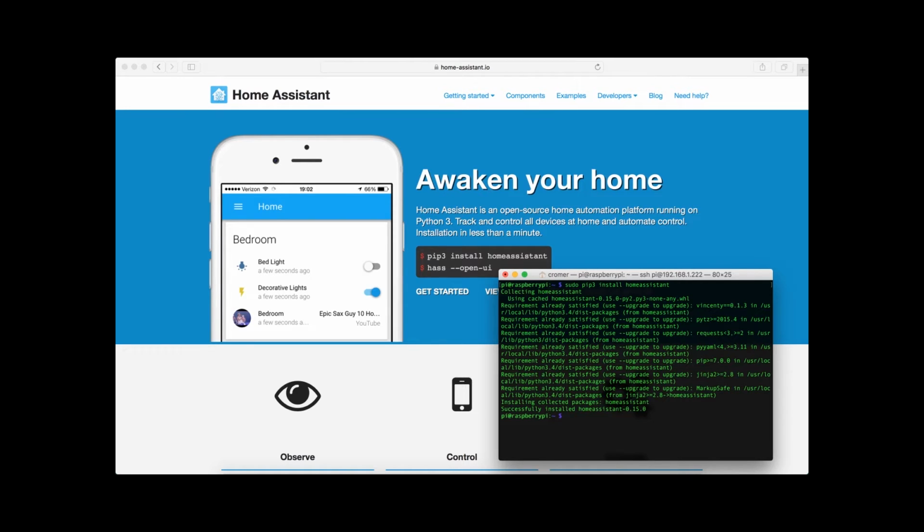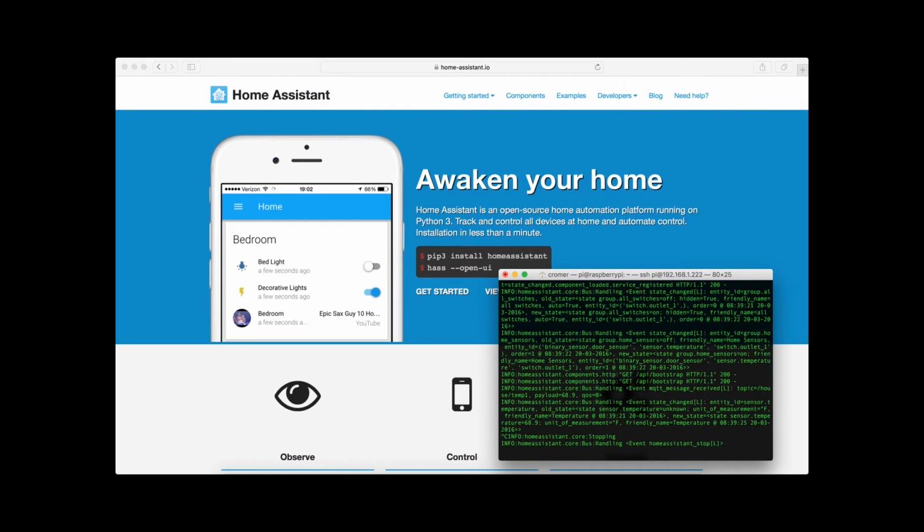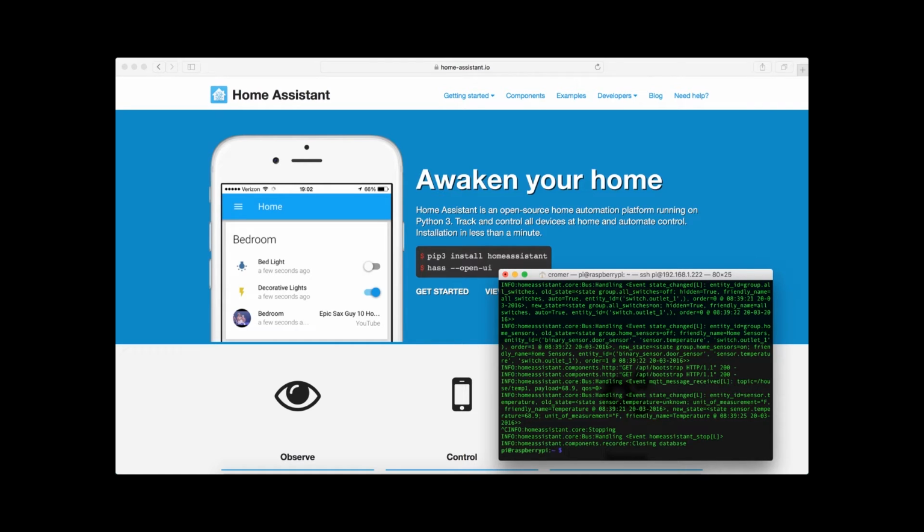And before we get into the configuration, I recommend opening and launching Home Assistant first. So we have this hass --open-ui. So I'm going to go ahead and launch that. All right, so now I launched it and then I just closed it right after it finished fully opening. And all that was doing was just setting up some configuration files, just putting some files in the default locations. So now that that's been run, you're welcome to shut it off. In fact, you should shut it off so that we can configure it for our own system.